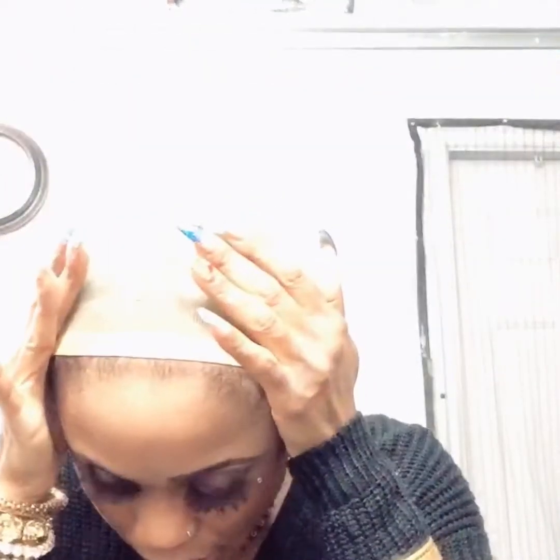Just tucking my edges under the stocking cap. Yeah, I don't need anything to be out, and I pull my stocking cap just a little back, as you can see, to leave some of my hairline.